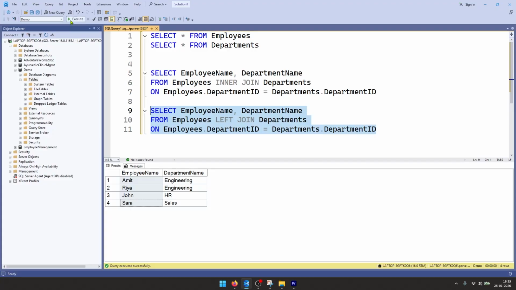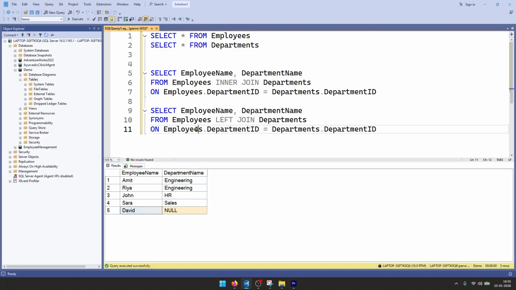Let's execute this. You see, I am getting all the records, all 5 records from the employees table, and we are getting David also, where the department is not available. Simply SQL Server will put a null there because we are not able to find a department for David, right? So this is our left join.